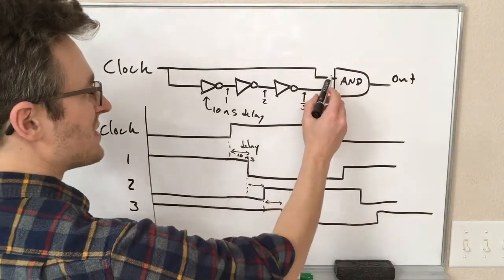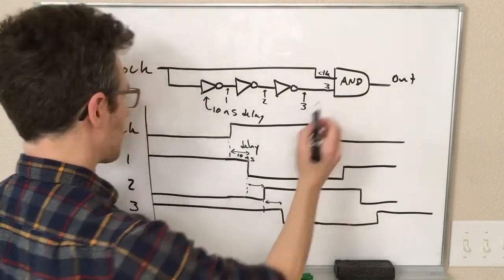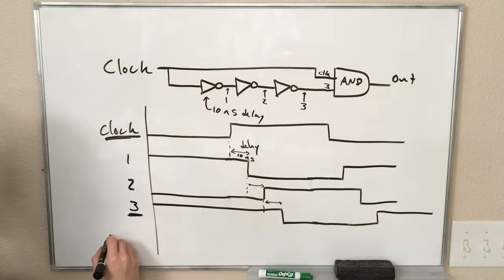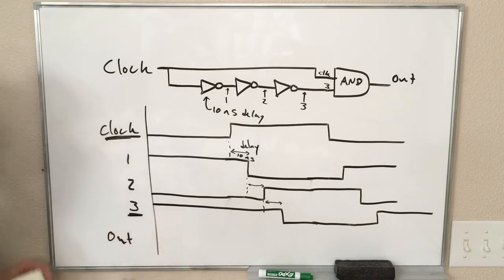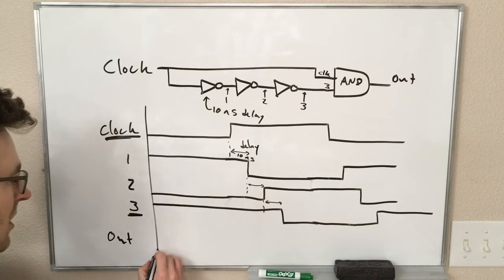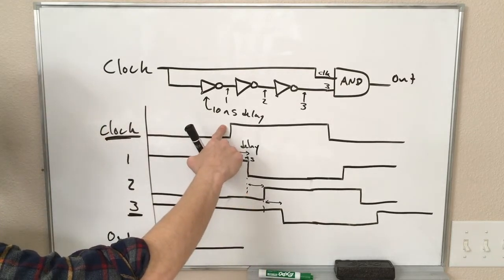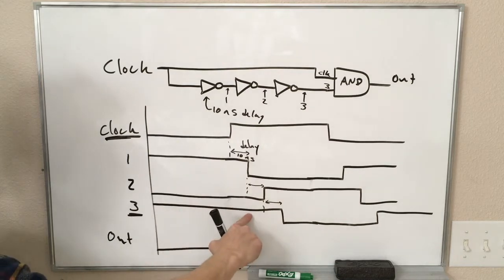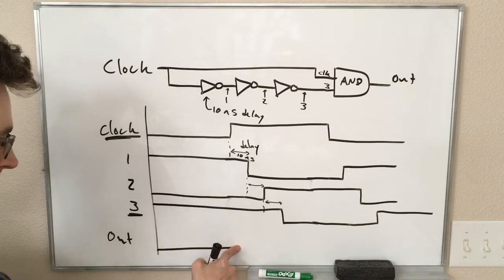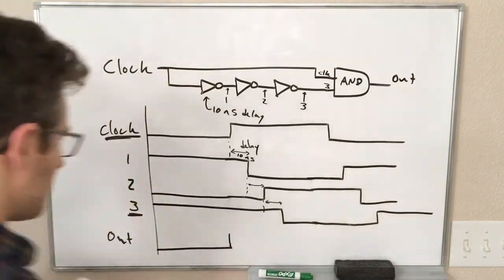So what happens at the input to the AND gate? So this is the clock and 3, right? So these are the things we're interested in. So the output graph looks like this. The clock is off this whole time, so the output has to be off that whole time. When the clock turns on, 3 is on. So where this happens here, I want to keep this lined up, our output actually turns on.